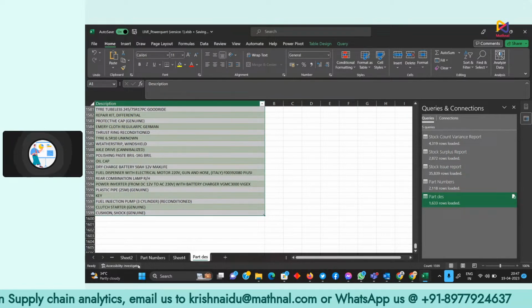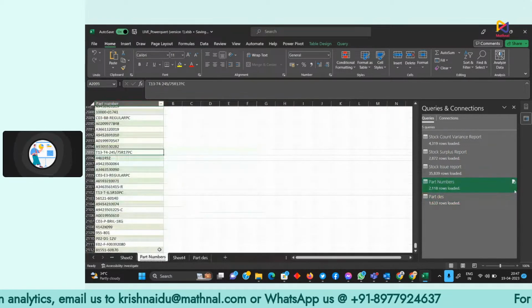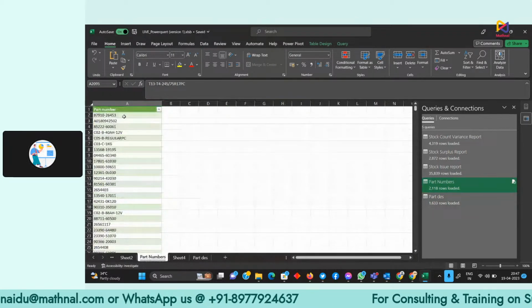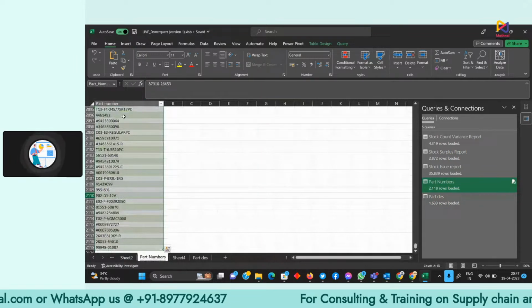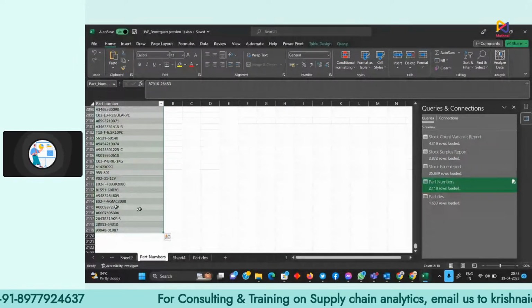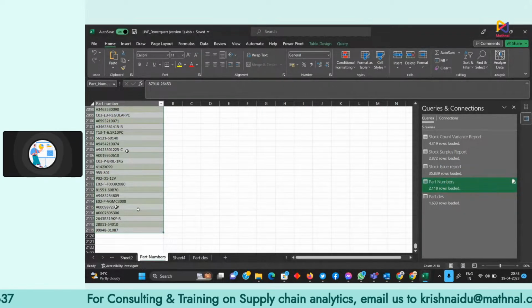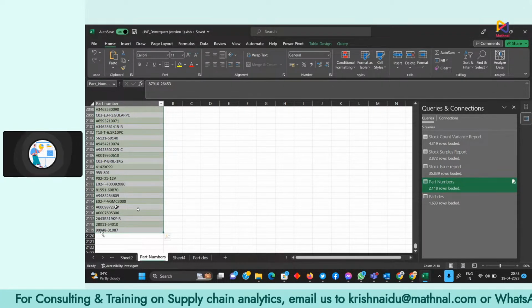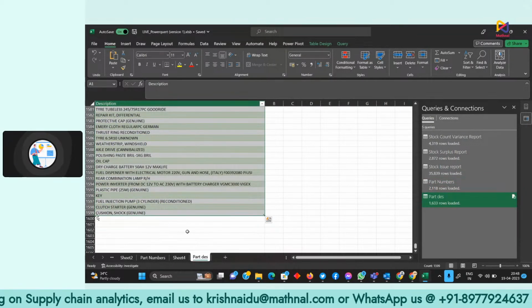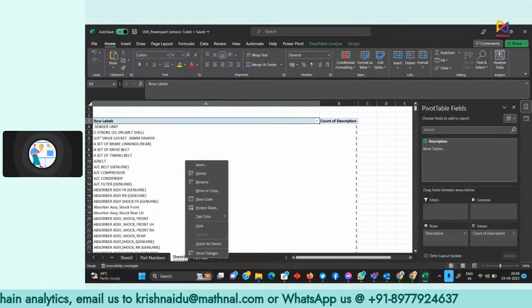Let's go to part numbers. How many part numbers do we have? 2001, right? There's some issue here between part numbers and part description. That's why here we're saying 2001 and here we are saying 1599.